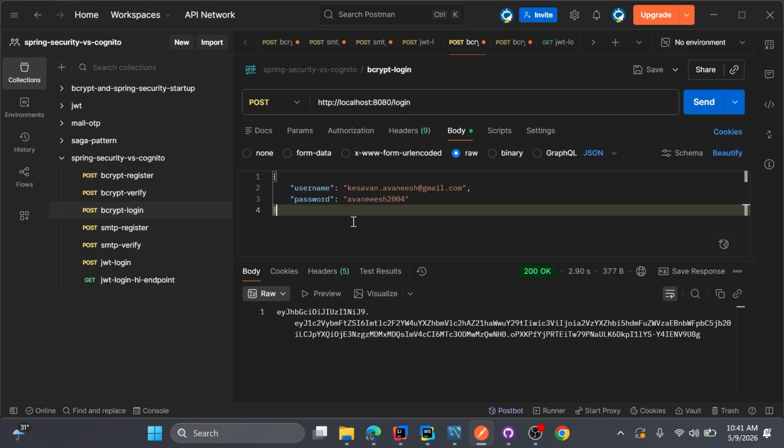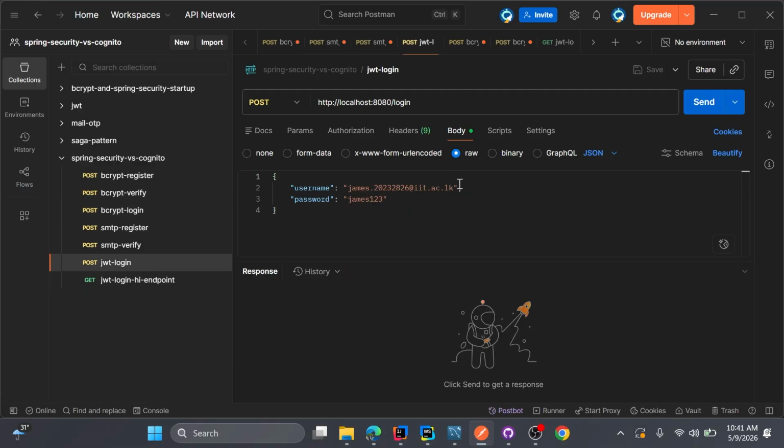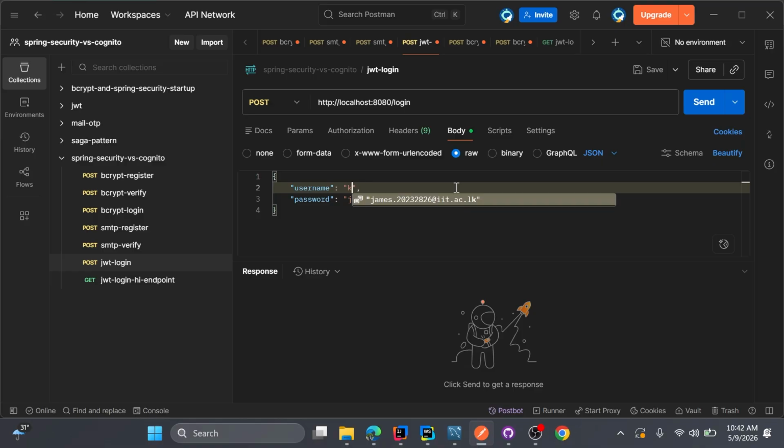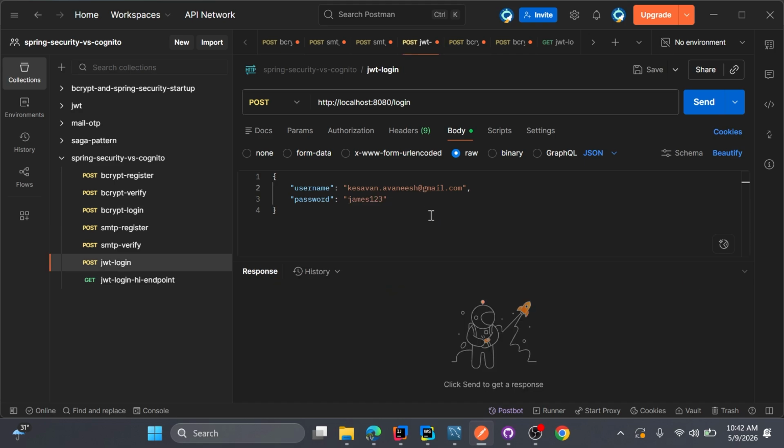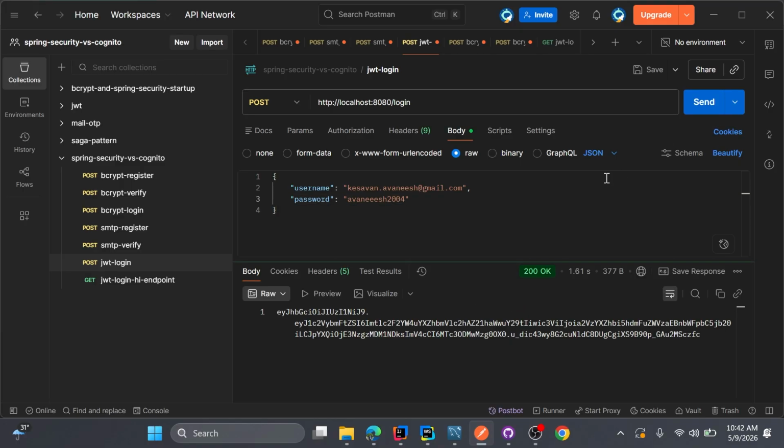Okay, JWT login, and so see, you log in and you get your JWT, right?